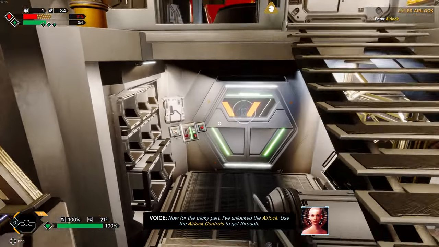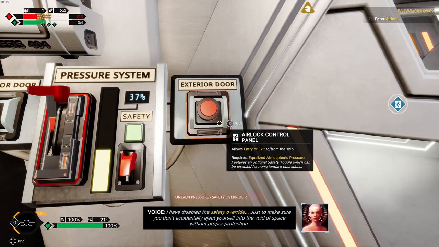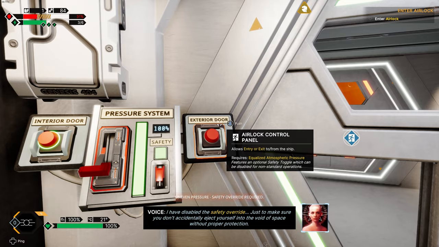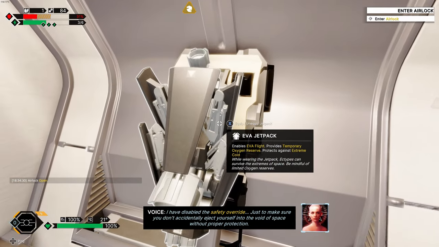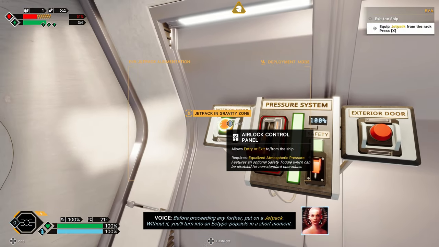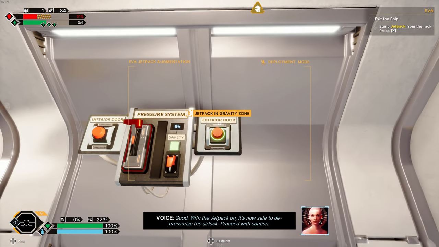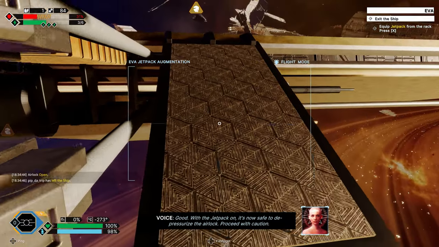I've unlocked the airlock. Use the airlock controls to get through. I have disabled the safety override, just to make sure you don't accidentally eject yourself into the void of space without proper protection. Thanks. Before proceeding any further, put on a jetpack. Without it, you'll turn into an Ek-type popsicle in a short moment. Good. With the jetpack on, it's now safe to depressurize the airlock. Whoa, proceed with caution. Sick.